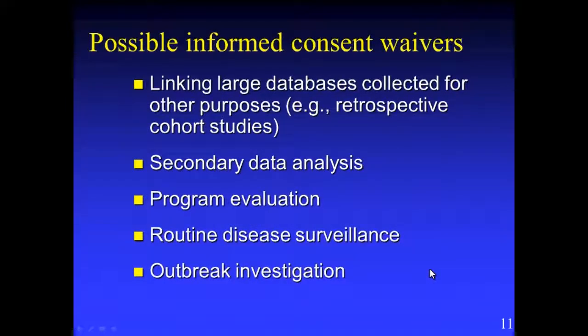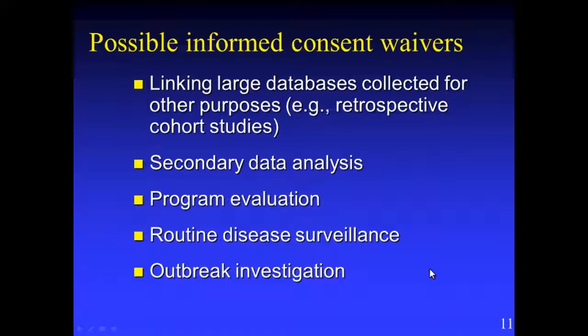Now there are circumstances when we can get informed consent waivers, and one of those situations is in, say, retrospective cohort studies, where, if you remember, we do not ever actually contact people. We're basically linking various databases to try and determine the health events that have occurred to people over the course of the follow-up period, which may be several decades, and it would not be practicable to actually seek informed consent from these people. Many of them will have died, and many of them will have moved away and be impossible to track.